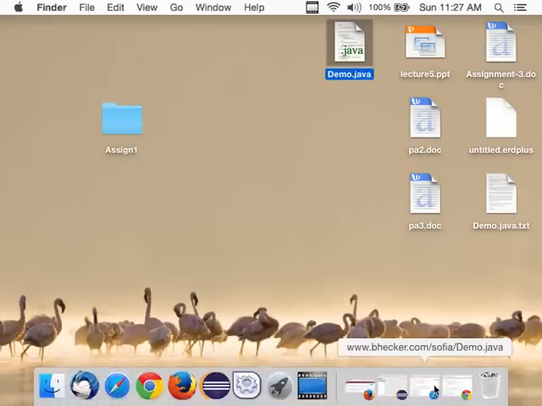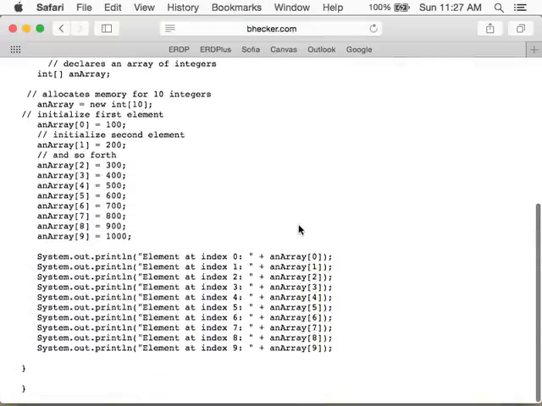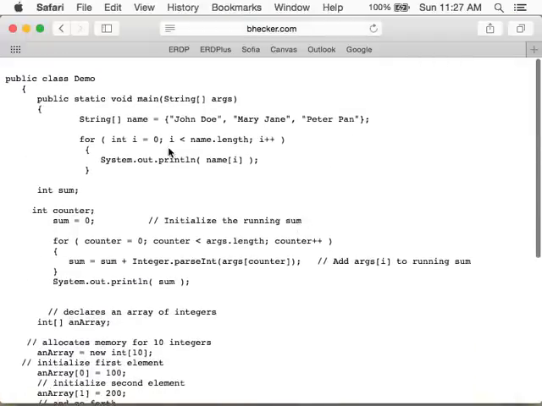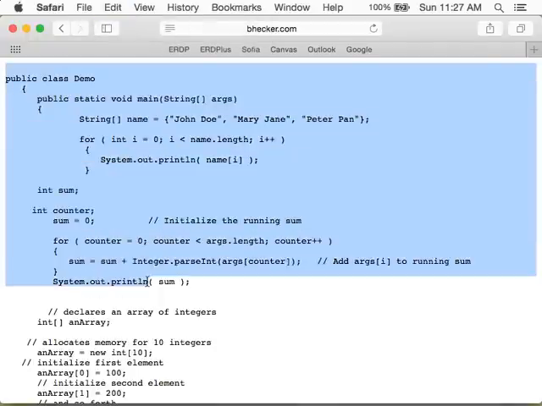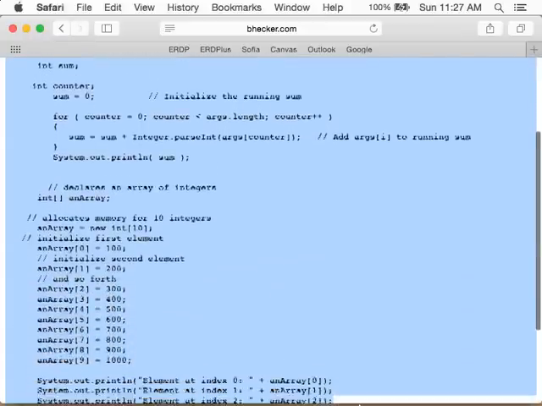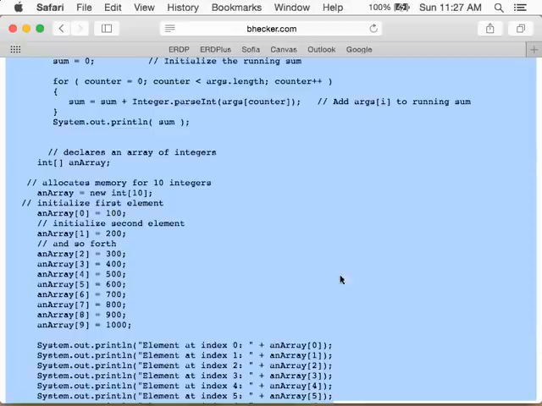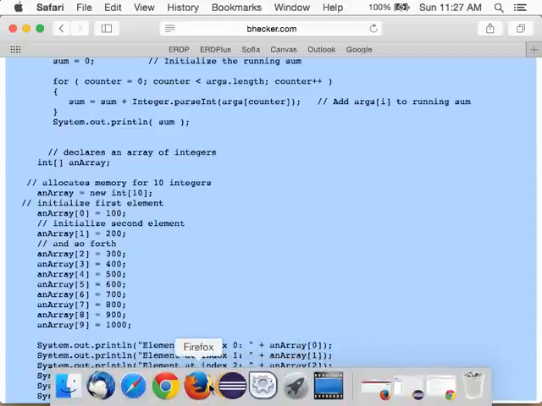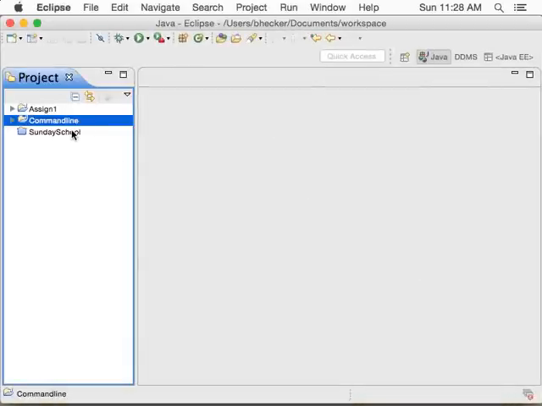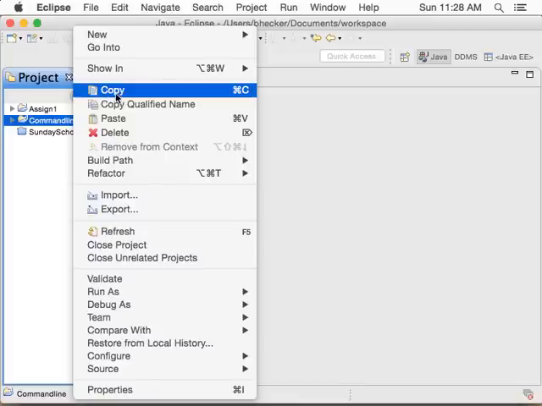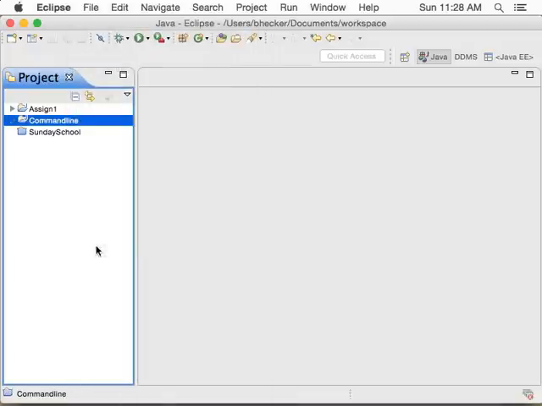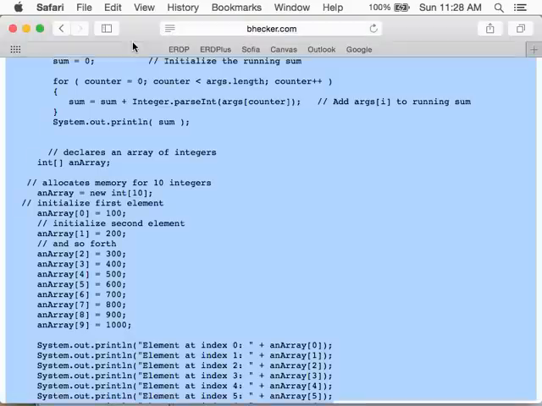So better yet, you don't actually have to save it. You can just use it as a reference if you'd like. So you could just use it like this. Copy. Actually, you could do this: just take the whole thing, copy it, and paste it into a Java file. Let's do that, actually. Let me show you something here. I'm going to close this one. Close project. There we go. I want to use the content that's on the website here.